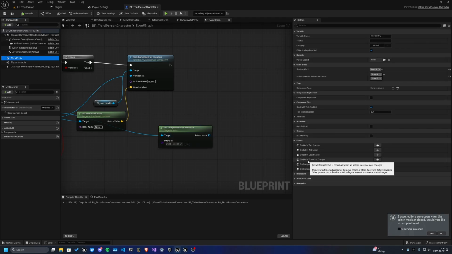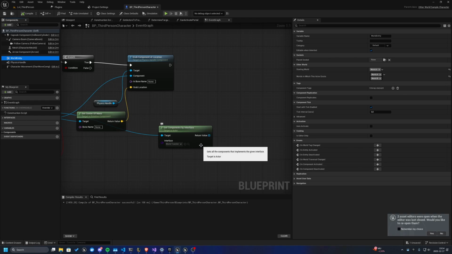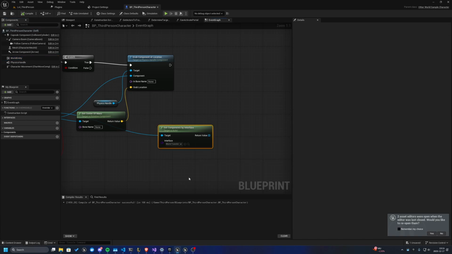And this is where the event that I was talking about really quickly in another video comes in, the world traversal changed. This is when it's going to be fired, when we actually move from one world to another, when we set the world traveler to be prepared to move between the different worlds.